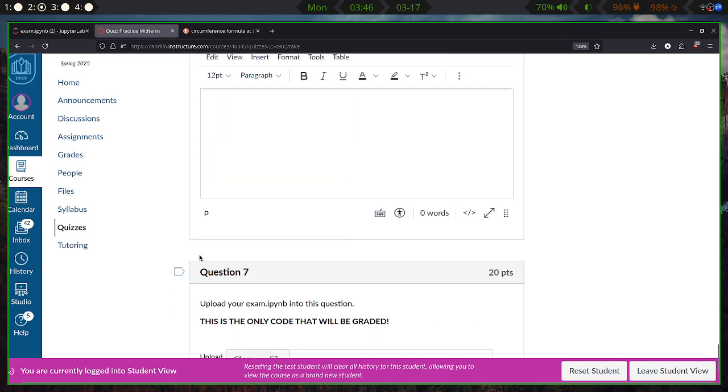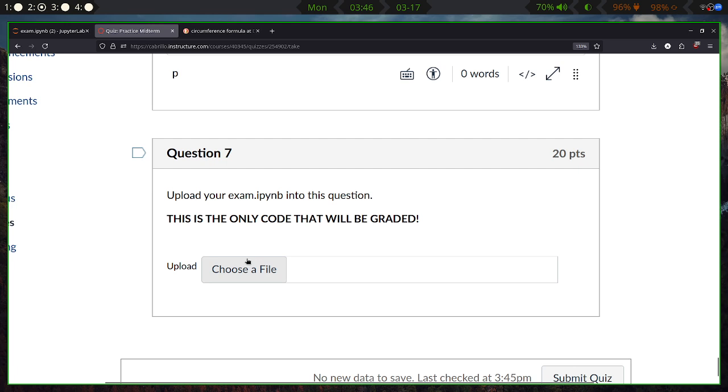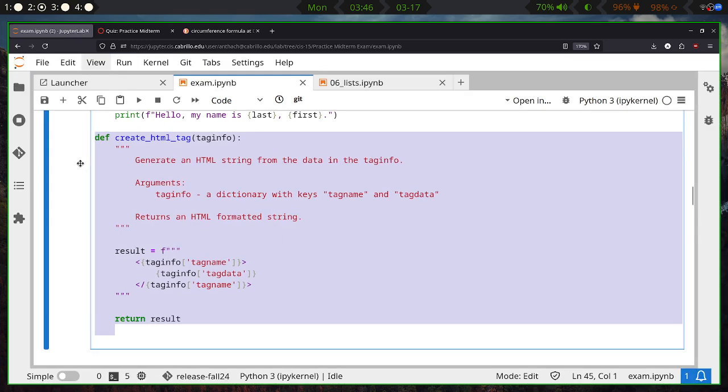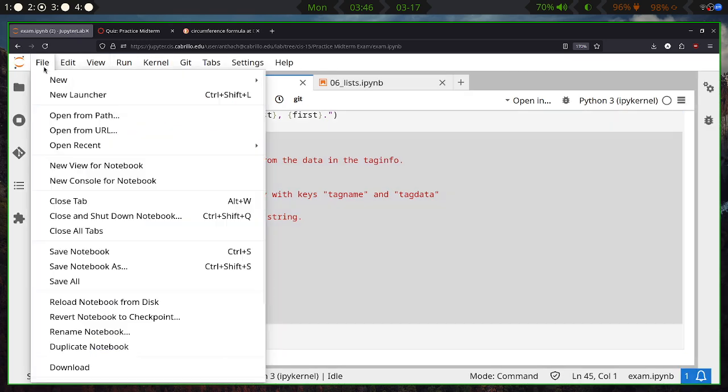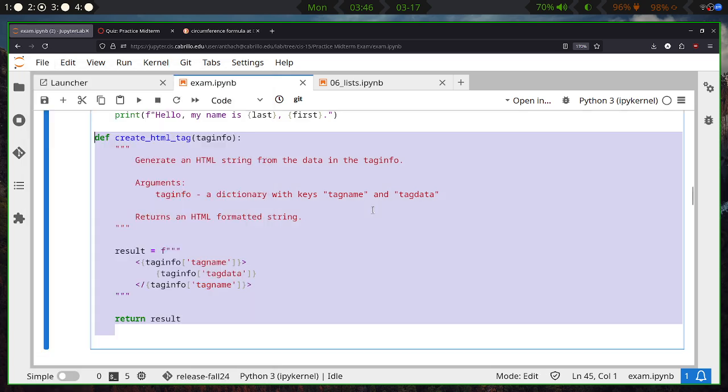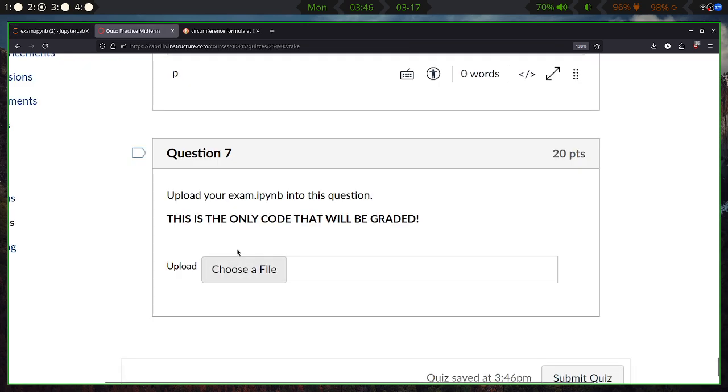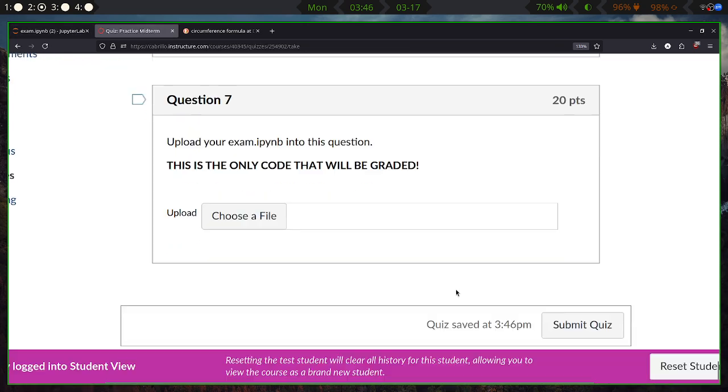And then the last question is probably the most important one. It's asking you to upload the notebook. Once you're done with the notebook, you want to download it. It's just like our previous homework submissions. You want to download it however way you want. I think some people went here and pressed download here. So download it and then upload it to this last question, and then you can submit.